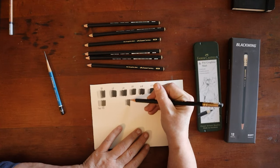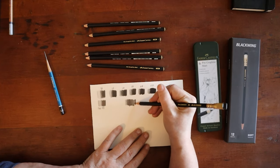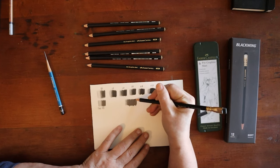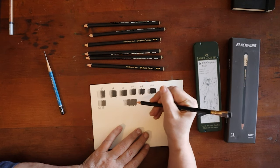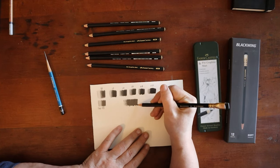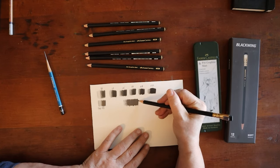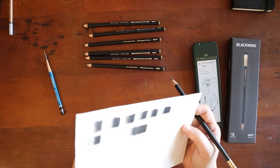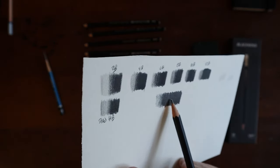I'm going to do a longer line of it just to compare the glare. It's very soft, this particular pencil itself. Let's see, make sure I'm pressing really hard to get that darker value over here just for the purpose of sampling. So see, that is still more like traditional graphite.